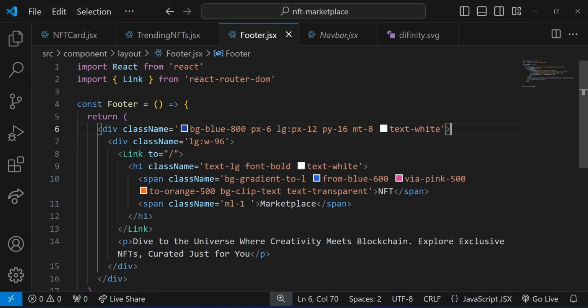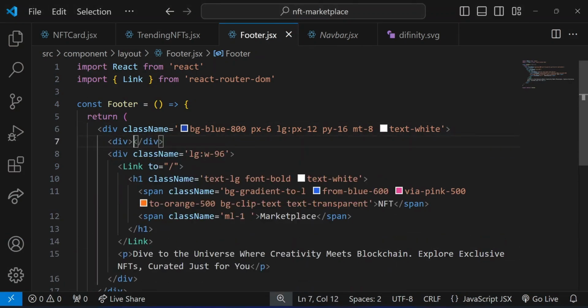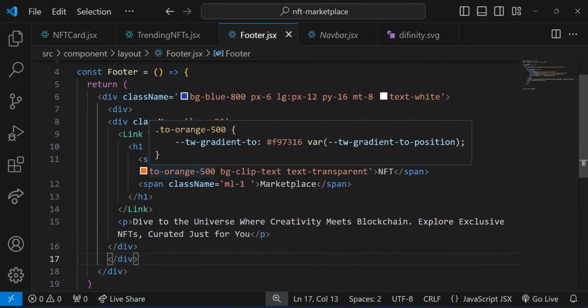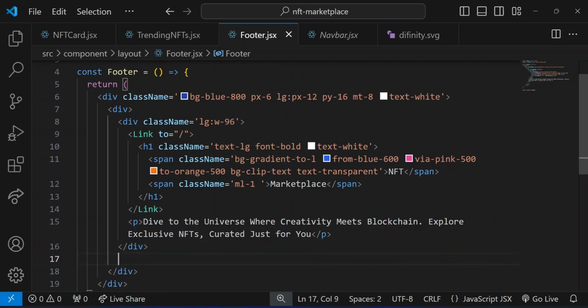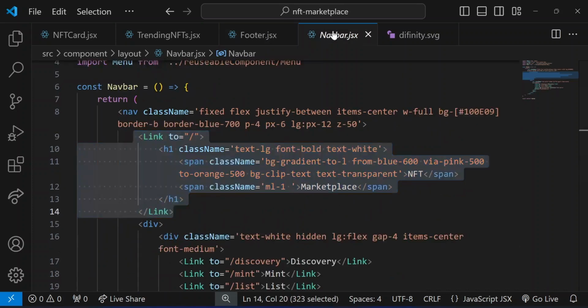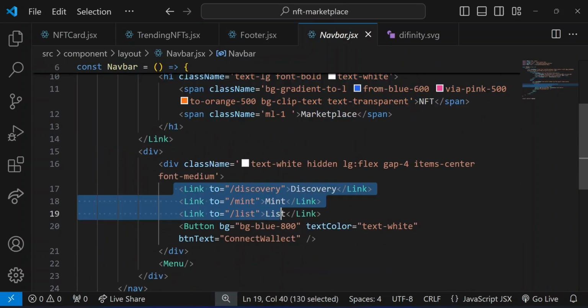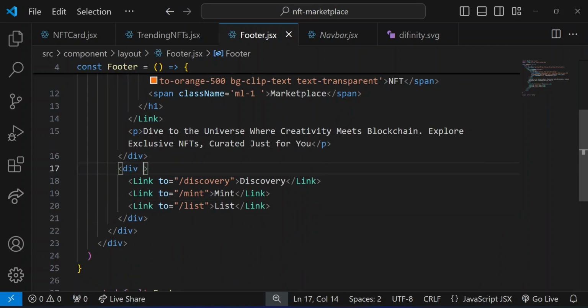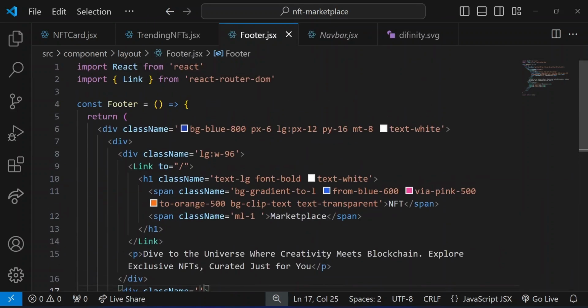We also want to have a div here. Cut this up and put it below this. We have another div as well over here. These divs are for the links. So we're gonna have these links copied from here. Only the links, not the button. And we paste here. For this parent div we want to have a flex.